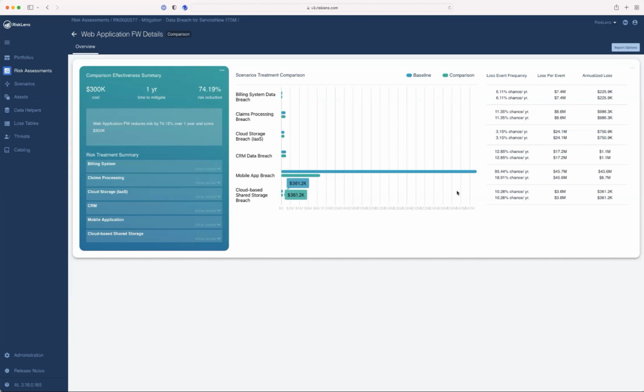And as I mentioned, we specifically honed in on the mobile app breach and simply looked at deploying a very targeted mitigation for this one loss scenario involving this one particular application, and showed that we can drop the annualized loss exposure significantly. All of these other losses are fairly well managed within tolerance. We don't need to spend extra money or resources to apply controls there. We can be very targeted in terms of how and where we want to allocate those limited resources and ensure that we're getting the best bang for the buck.